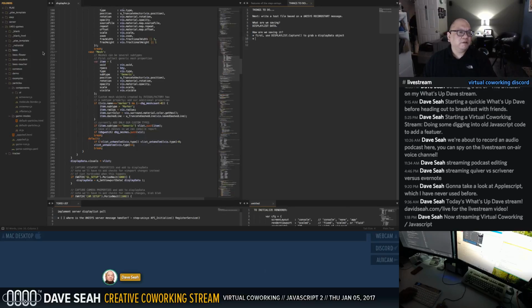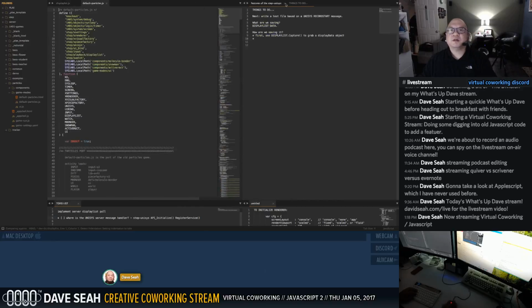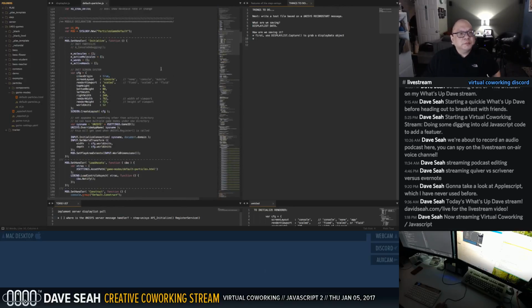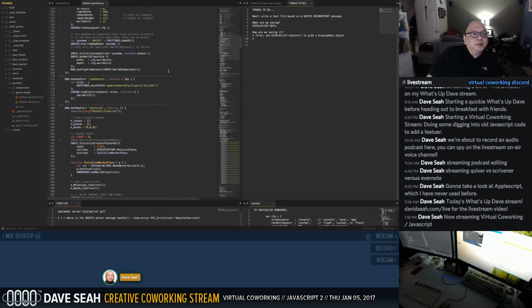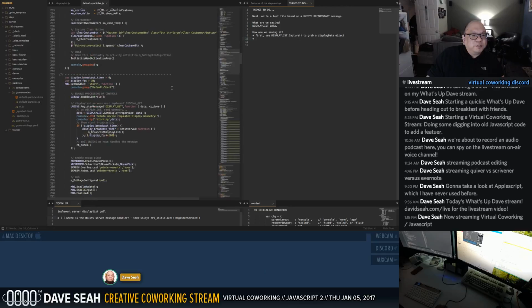Then I believe in particles, in the default particles game, currently we have the notion of a sampler.